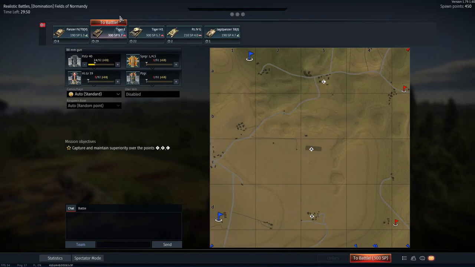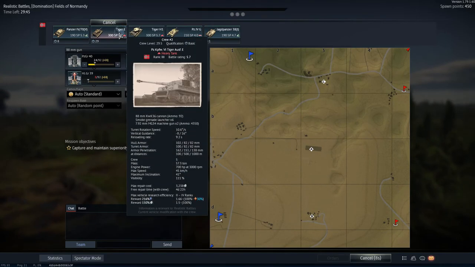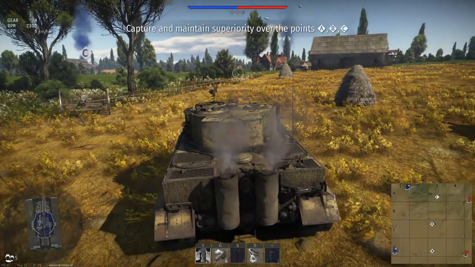Alright, ladies and gentlemen, we are back on the battlefield and let's get straight into it. Taking the Tiger E out. We're gonna see if we can mess somebody up. Take out some old Ruskies. Spawning in now. Let's get it.